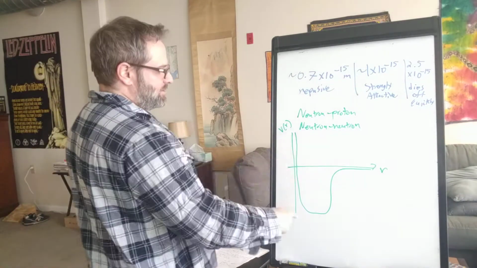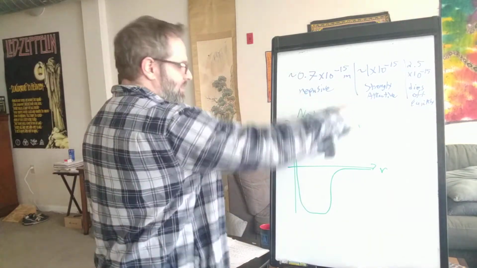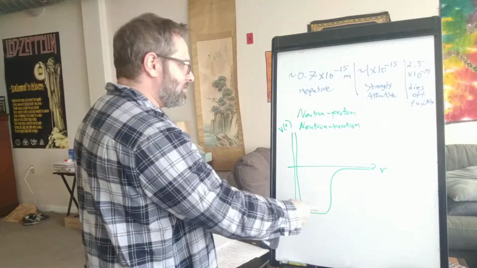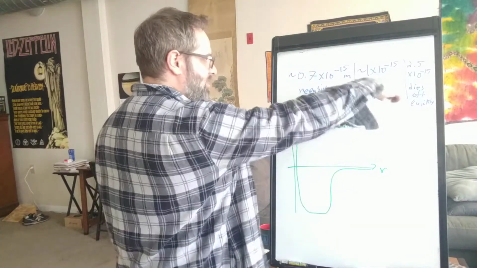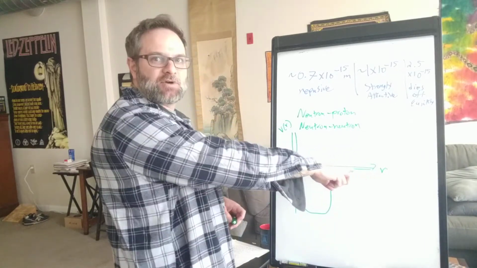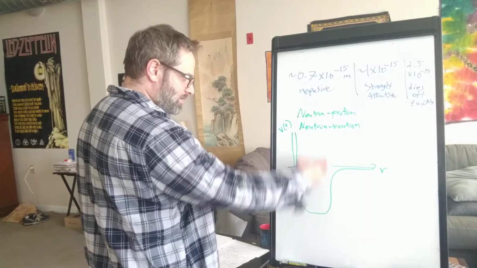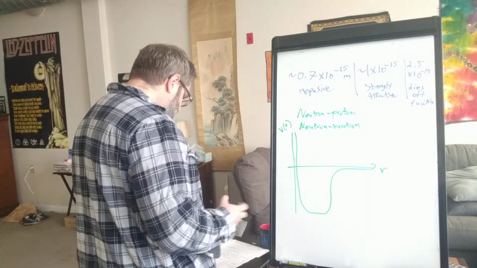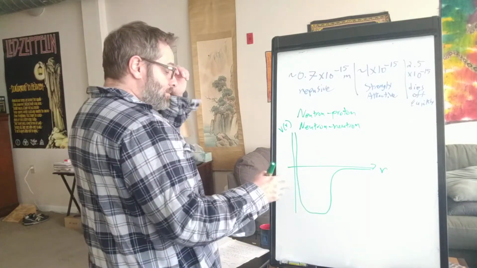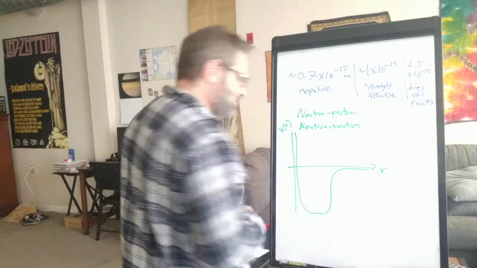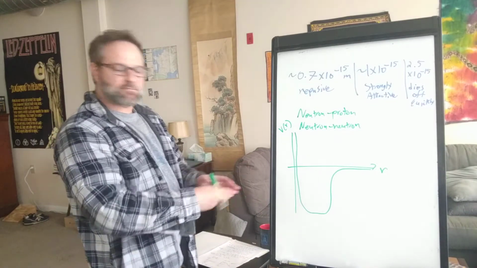So here, this region, this is where it's repulsive. Here is where it's strongly attractive inside this potential well. And then over here, in this region, it dies off quickly. So this actually looks a lot like a square well. This and the next example. So, copy this down and erase it.